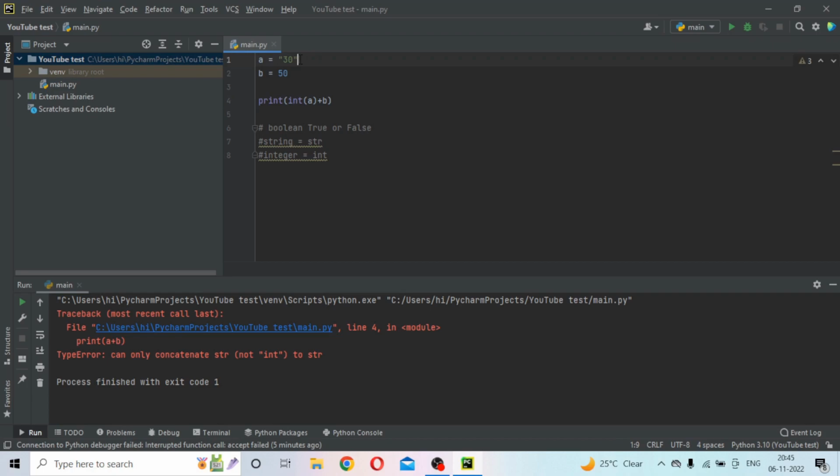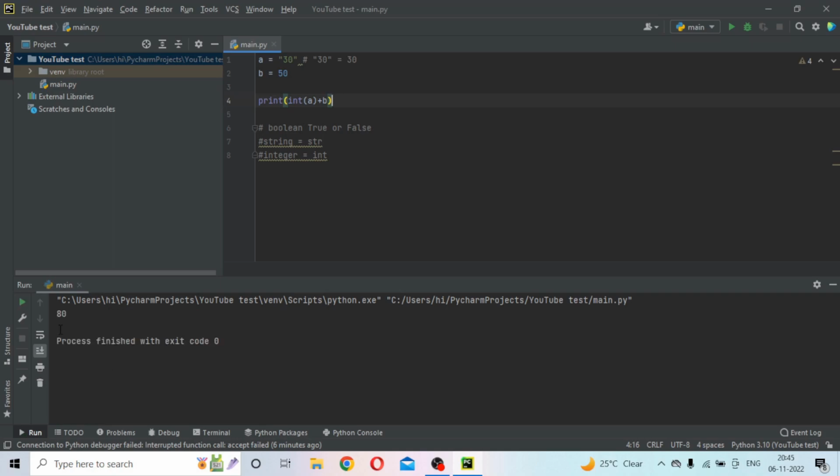Now these double quotes are gone. So this a, 30, is converted into integer, and 50 remains the same way. So 30 plus 50 is 80. If I run it, it should print the correct one, and it's 80.